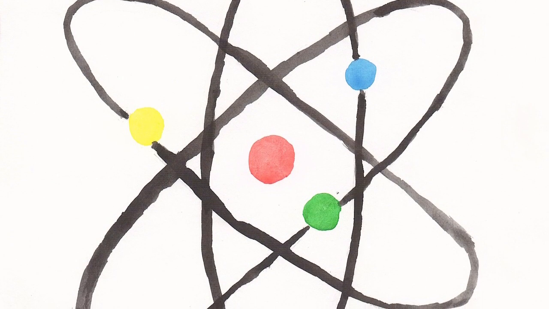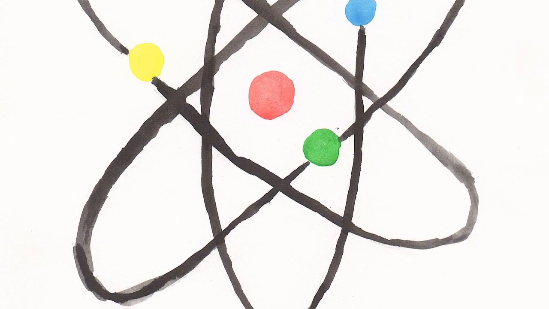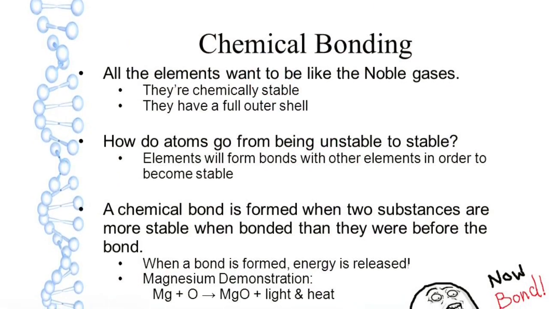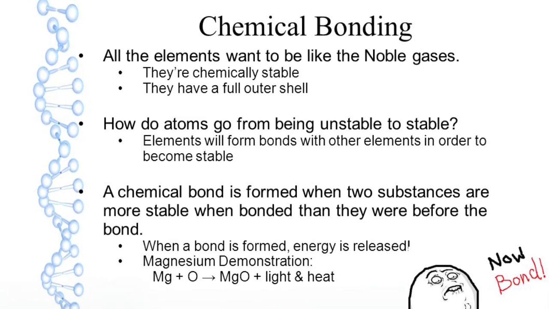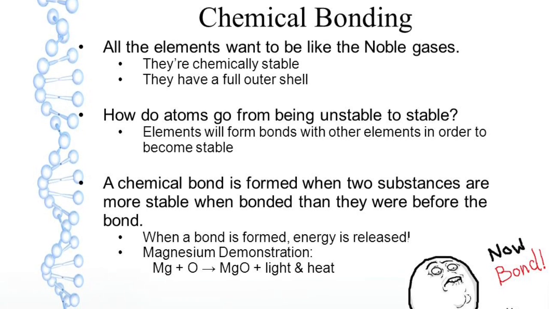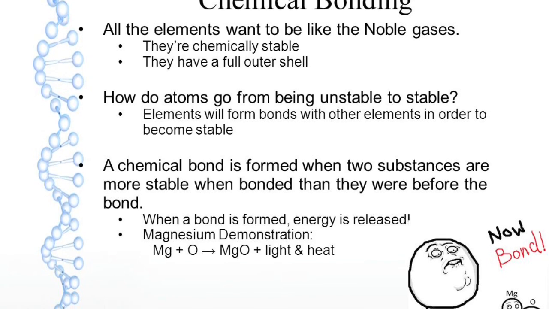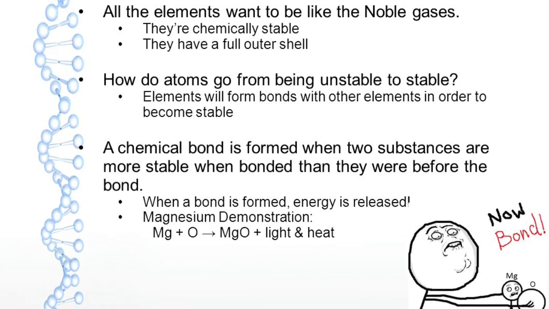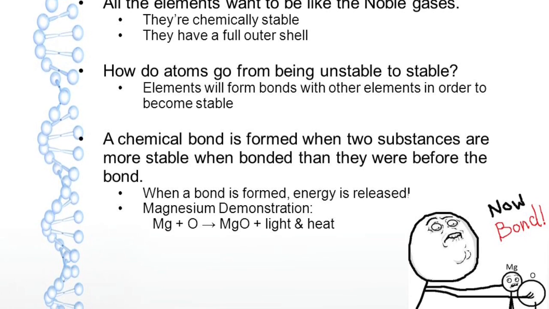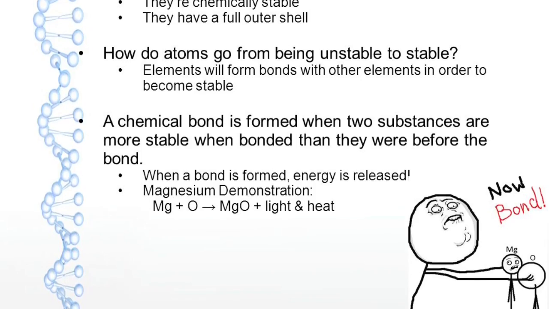However, there are some unstable elements that wish to have a filled shell just like noble gases have. These elements either have 1 extra electron that they wish to get rid of, or they are missing 1 electron to complete their outer shell. If these 2 elements are combined, chemical bonding will occur, and the extra electron will be transferred to the shell that needs 1 more electron. When this happens, they both become stable because now their shells are filled.